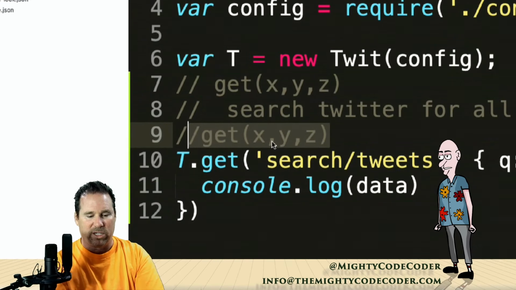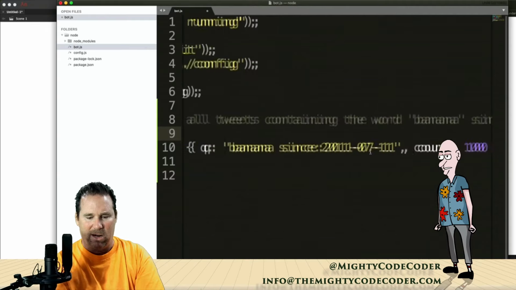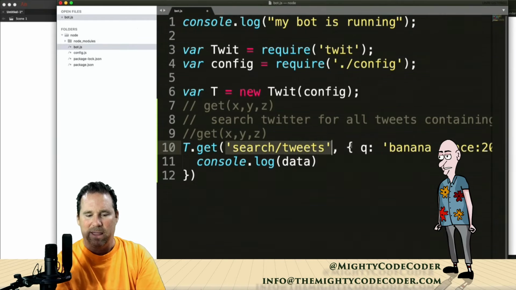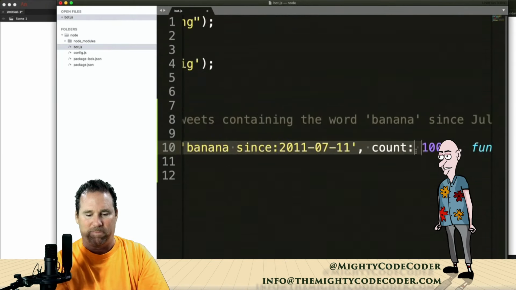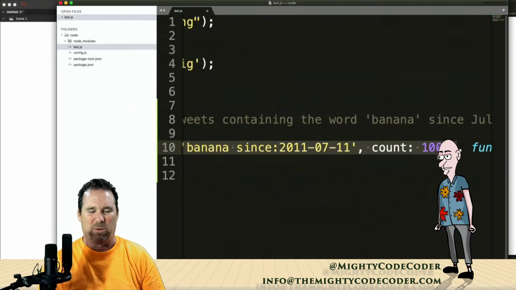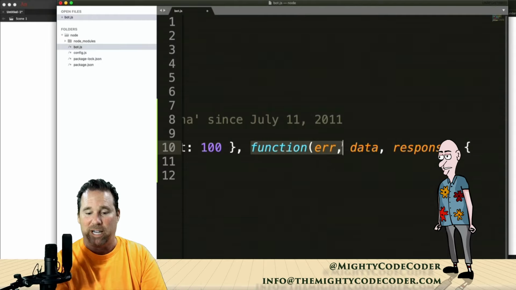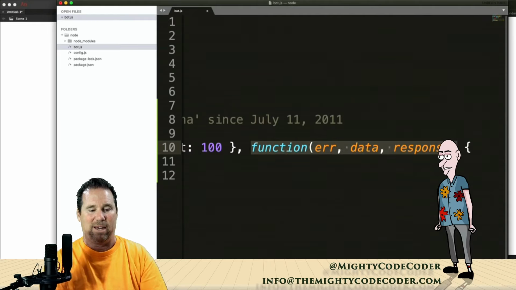So what it will look for is this comma. So there's get, but it gets kind of messed up because look how long it is, and it just doesn't look like that nice thing I have. But here's the x. It's called search tweets, and then a comma. And then the next one is this whole parameter statement, surrounded by curly brackets. That's where it kind of throws you off, but that's like the y. It's another parameter. And then the third parameter is a function itself. So we're adding three parameters. We're not only adding f of x, we're actually adding f of x and f of function x.